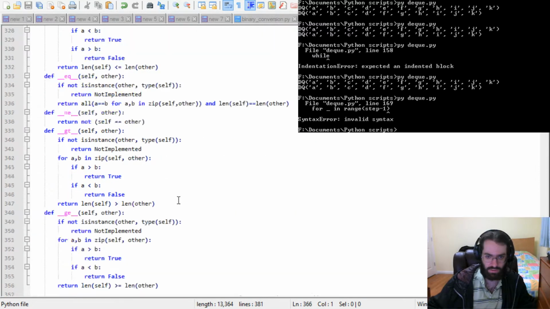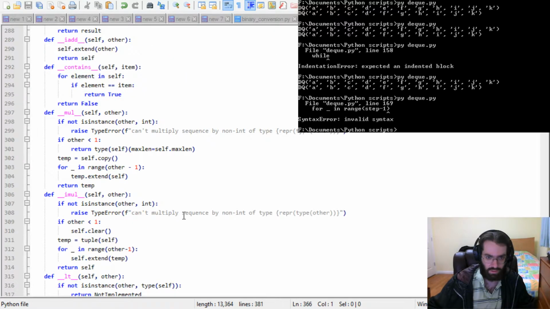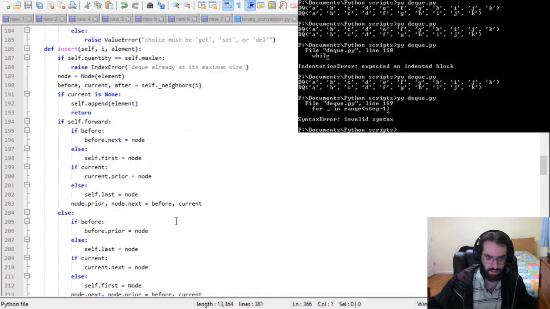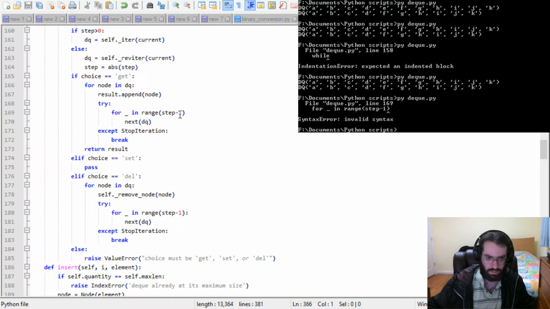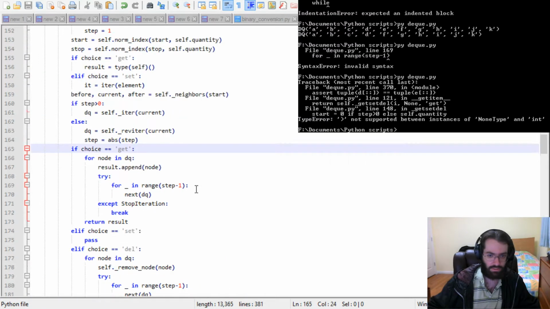I forgot a thing. 169. Logically, in terms of what's required for it to make sense, the colon is superfluous. But the language designer thought it looked better, so now they are required. None type and int.